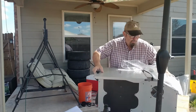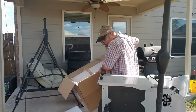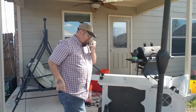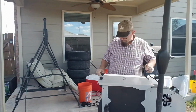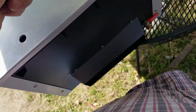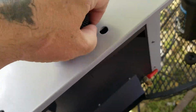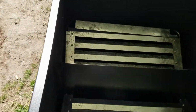There it is right there. So this is the machine. Let me get you off the stand and show you what it looks like. As you can see, there's the fan. It's a 1500 watt fogger. This comes off, this comes off, and there it is. There's the heater.